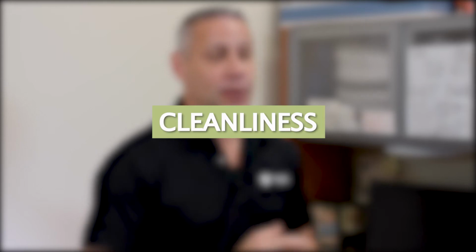A good concrete coating is going to bond to the concrete. There are a few things that are going to impact that though. If there's a lot of grease that has been sitting and gone into the concrete over years, or heavy soil, there's going to be some extra prep work needed to remove that in order for the coating to bond to the concrete properly. So that's going to increase your cost as well.